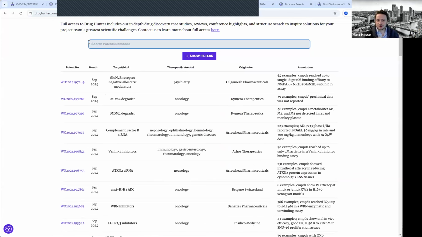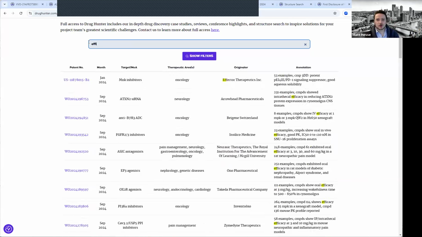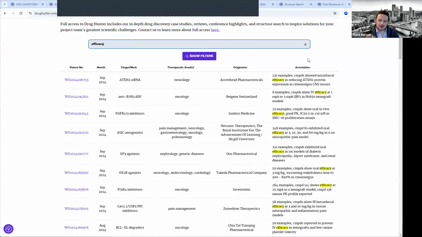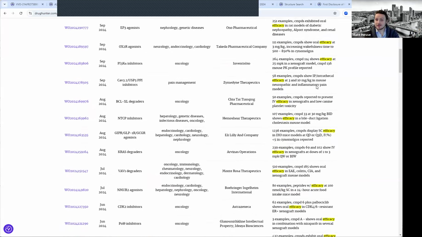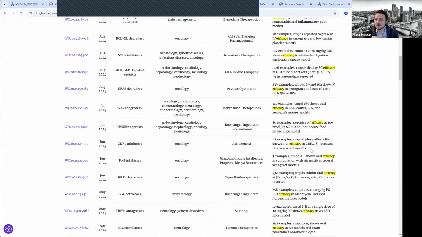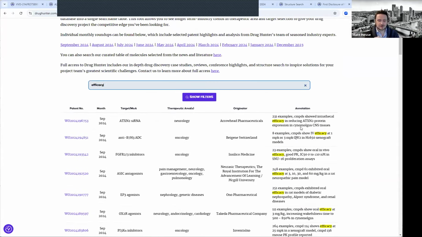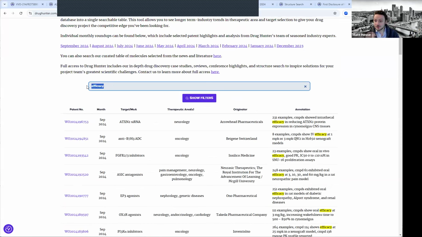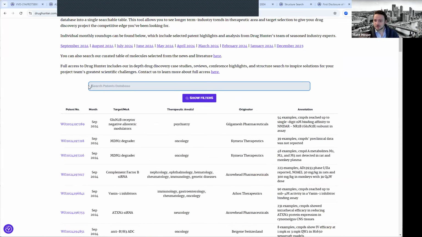What has Merck published, right? Who has published something in oncology? And it will really give you an ability to look outside of the area that you're focusing on, to give you a broader appreciation of what's going on in the industry. So you can use this text search, or you can also use the filter search.